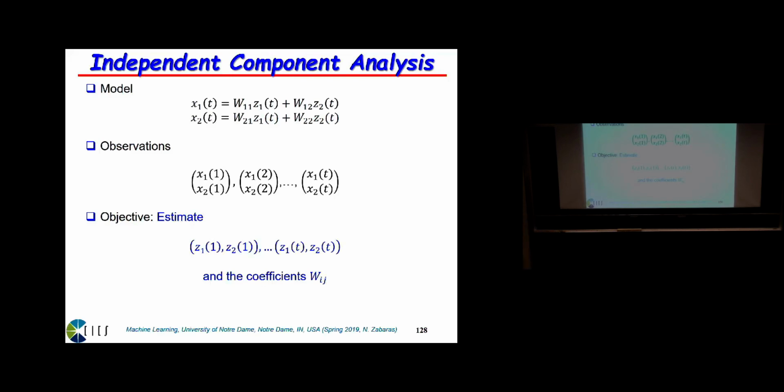Well, here's the idea. And it's very natural and very practical, actually. The sources are z1 and z2, right? Two of you speaking at two different parts of the room. They're very independent of each other. All right? So the sources are very independent. And the other thing we need to do is assume that the prior distribution of the z's is anything but Gaussian.